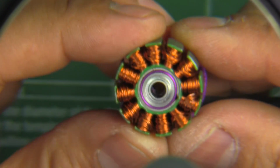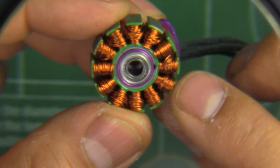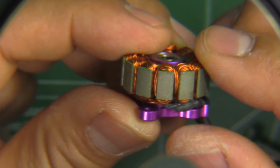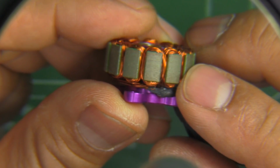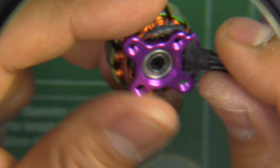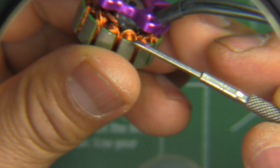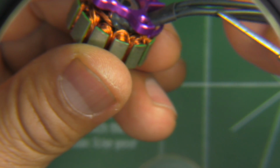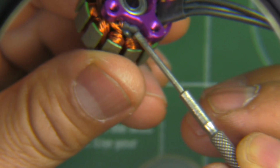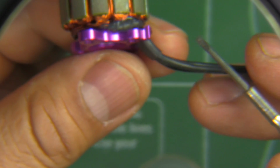And the stator windings look pretty decent. It's multi-strand wire. Fairly decent job on the windings. The laminations, I think I saw somewhere that these were 0.15 thick laminations. You can see they actually use some epoxy or glue where they join the motor lead wires. So that's good, some attention to detail there. So they're not just loose right there.